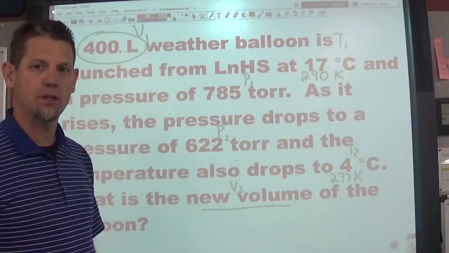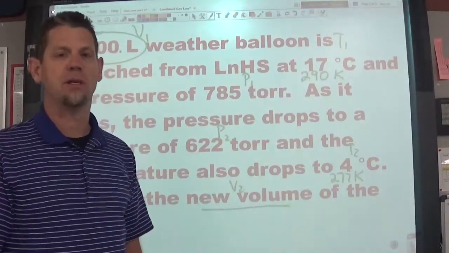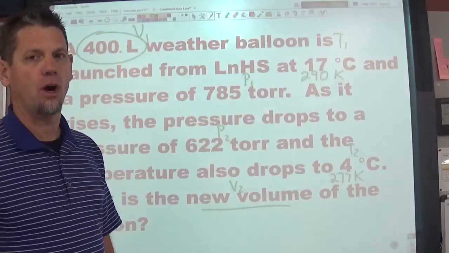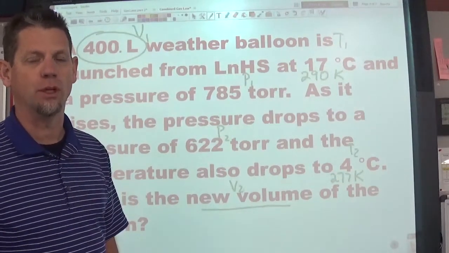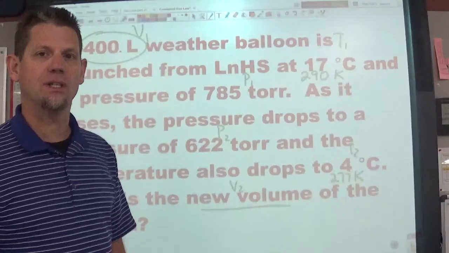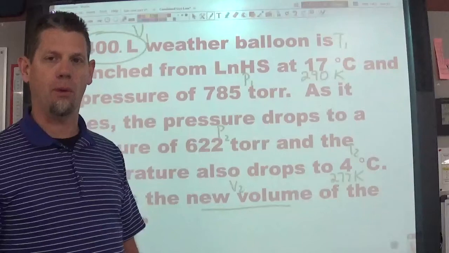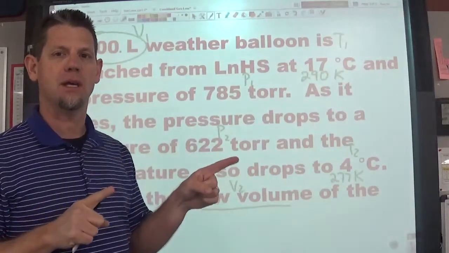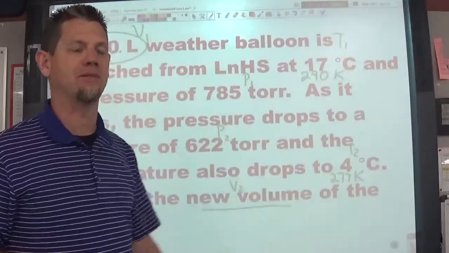You need to know the units of volume, the units of temperature, the units of pressure. As long as the units for pressure and volume are the same on both sides, it doesn't matter which unit we're using. It can be in torr, it can be in whatever pressure unit we want, they just have to be the same on both sides. If they're not the same, you have to convert one of them like we did in the last video.